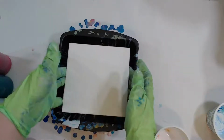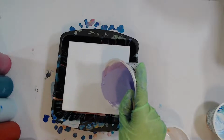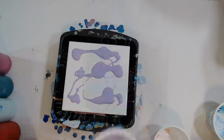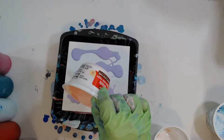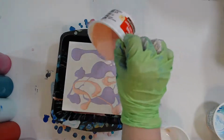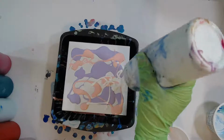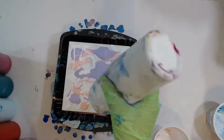So, all right, we're going to do a swipe with some of these lighter kind of pastel colors. We're just going to swipe through with a palette knife. That Wisteria does have silicone. We're going to put some white. Just getting it all over, just in a random pattern.